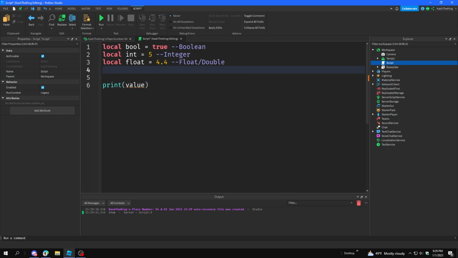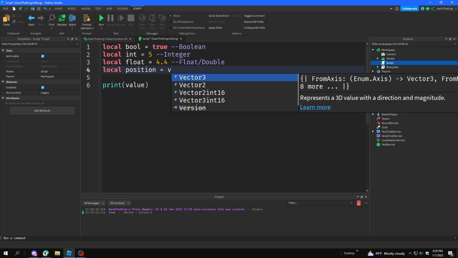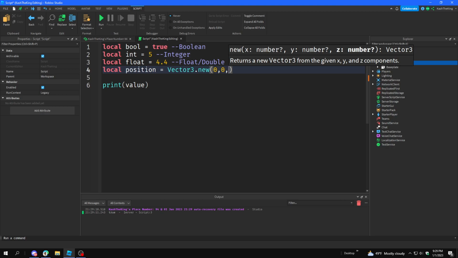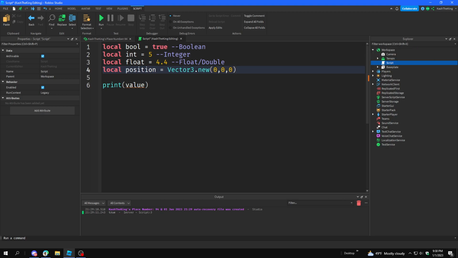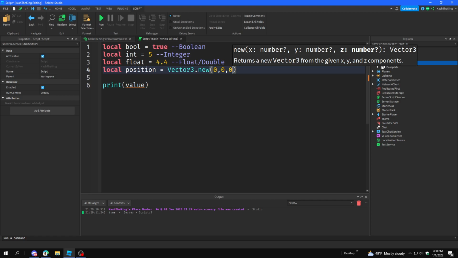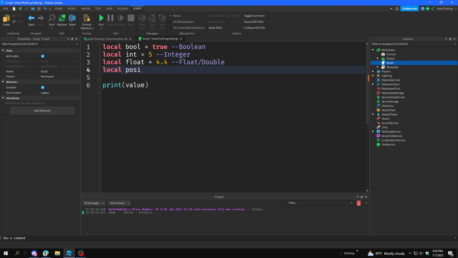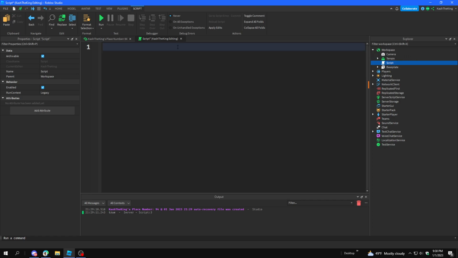And there's other things too, like position equals Vector3.new, and then you get this on the coordinate plane. I'm going to teach you guys all about object-oriented programming and all this stuff, which is really cool. You can literally code your own Roblox game engine, basically, with just Lua. It's pretty sick. But now I'm going to teach you guys how to add numbers and stuff.